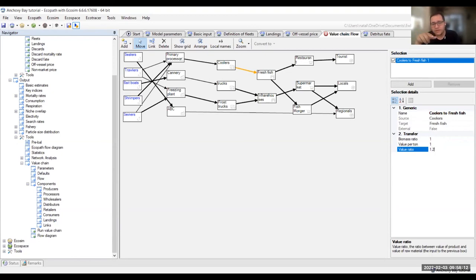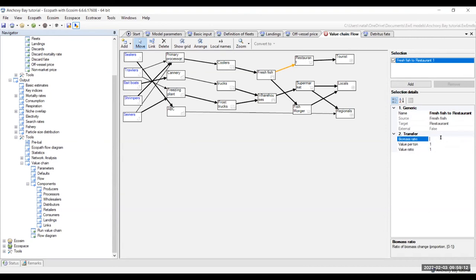And then the fresh fish goes to two places, to restaurants and fishmongers, right? So let's say that the fresh fish you have on that wholesaler ends up going to restaurants, and on that link it's roughly 50% of your fish that goes in that direction. But you have a 5% loss because the wholesaler messed something up and there was product loss, or you lost some liquids. So let's say 95% of the weight of the fish remains, but only half of it goes to the next link. So you multiply 0.95 by 0.5, and that will be your biomass ratio from one to the next. So 0.5 would be a biomass ratio? 0.475. That's what I meant.